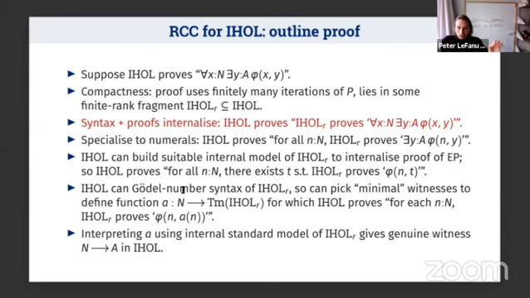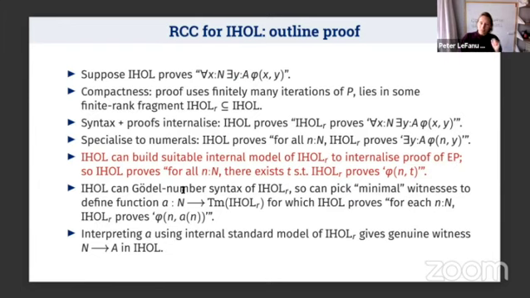We can specialize a bit to numerals and pull the natural number quantifier outside back into IHOL. And now the thing on the inside about the finite rank fragment is the kind of thing that the plain existence property tells us about. So by internalizing the proof of the existence property into IHOL, we can show that IHOL now says, for all n, there exists some witness to this statement that's provably a witness in the rank R fragment. So this looks like we've come full circle to something very similar to what we started with: a for all natural numbers there exists something, in IHOL.